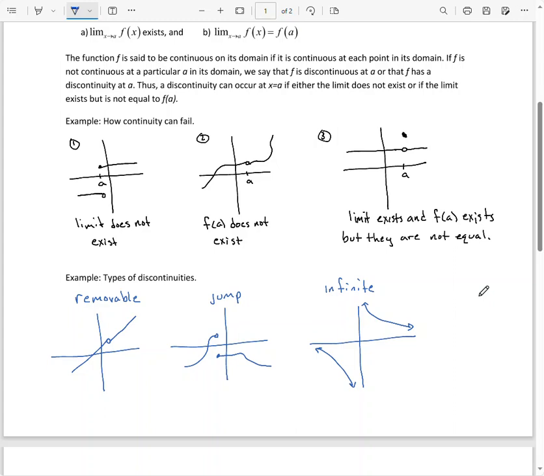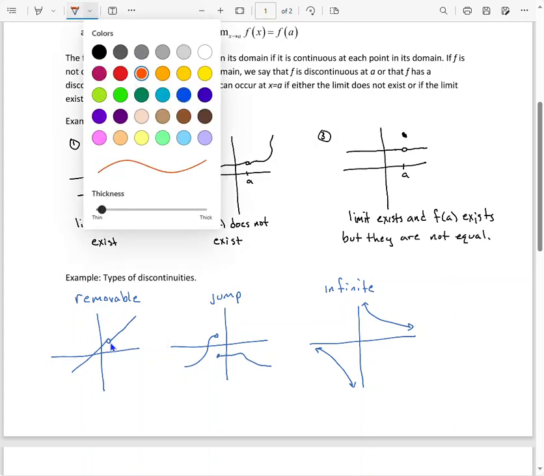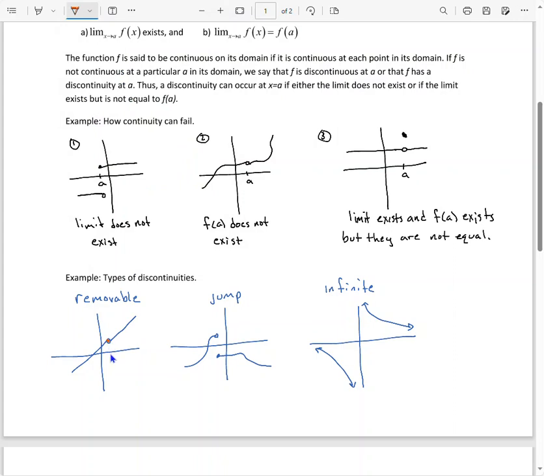In general, there are three types of discontinuities. One is removable. Second one is a jump. There's just nothing we could do, and the third one is infinite. All right, so an infinite discontinuity, a jump, there's no way we could bring these together, but we can find a way with removable. What we're going to try to do is define f of a specifically so that we fill that hole.